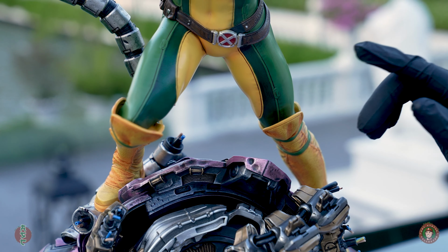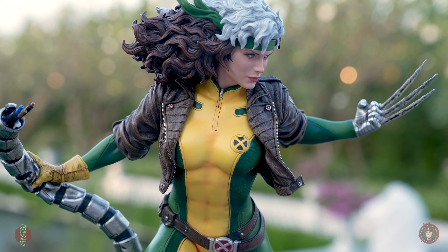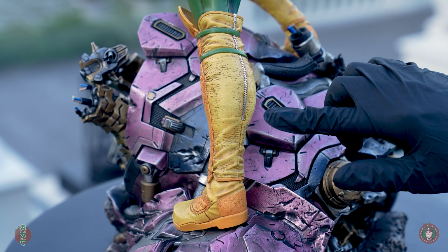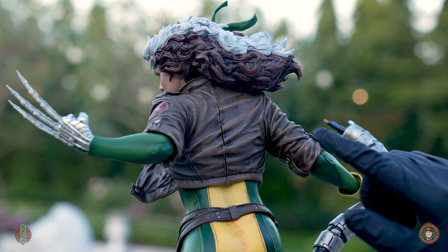I like the color of her costume. The bright yellow and green really gives that contrast from the base. The leather boots look great. You can see all the structure and detail of it, and even the zipper, but it could have been a lot better here.